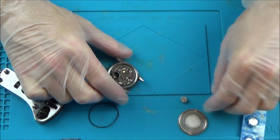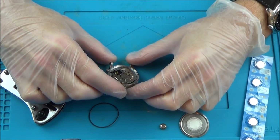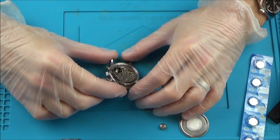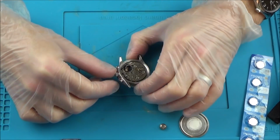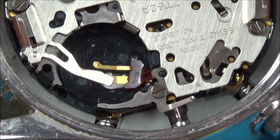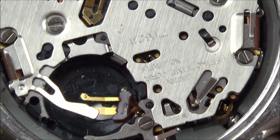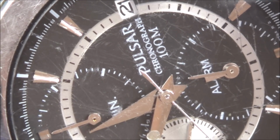Right, let's have a little look in here. I mean, I can't see any obvious signs of corrosion at all. I think I'll try and get this out. I'm just trying to see how the crown gets released. Well, there you go. They've been really helpful, and it says push there. Also, look. It says Seiko Time Corporation. So Pulsar, never knew that, must have Seiko movements in, or some of them.